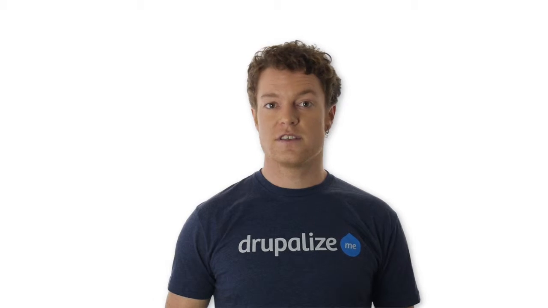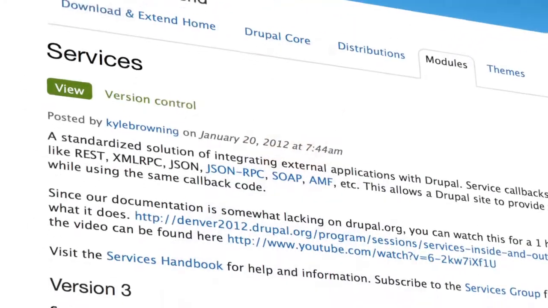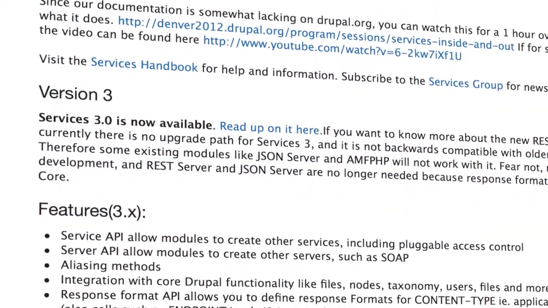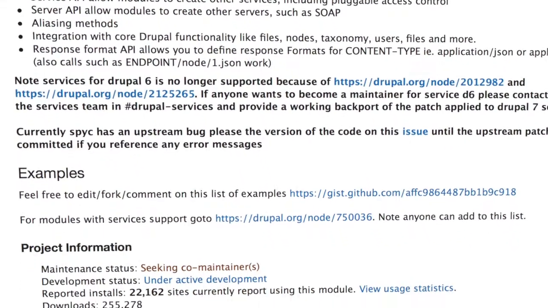Welcome to Building Web Services with Drupal. This series is all about helping you get up to speed quickly on what web services are, how they relate to a Drupal site, and how with just a couple of modules from Drupal.org, we can create a full-featured and customized REST API for our Drupal-based applications.